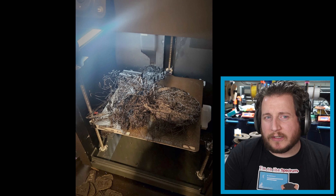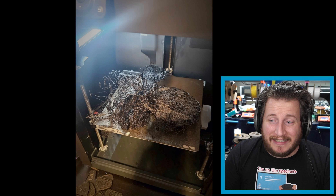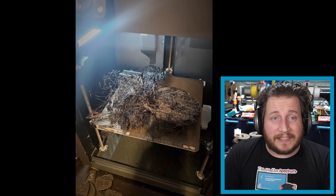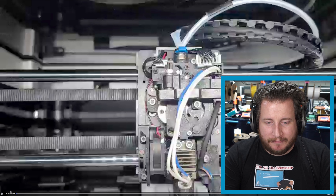Also check to make sure your hot end itself isn't bent — we see that happen sometimes. With PETG, where it tends to warp if it's not dead perfect, PLA is a lot more forgiving. PETG might not stick because the hot end is at a bit of an angle. And last but not least, one from yours truly — let's take a watch.